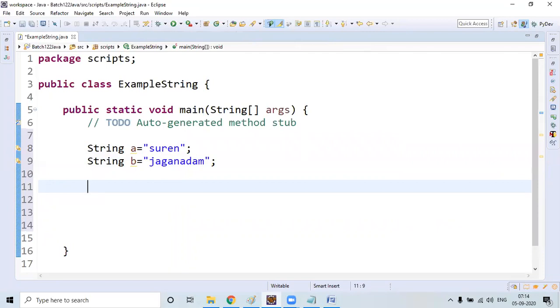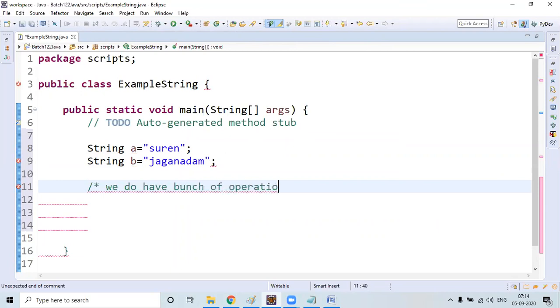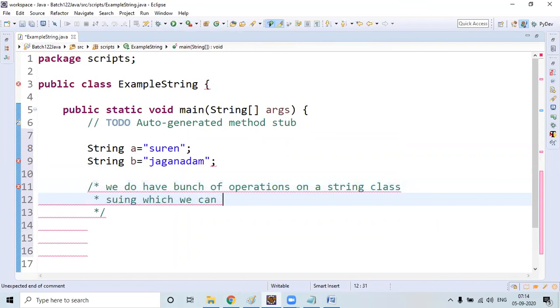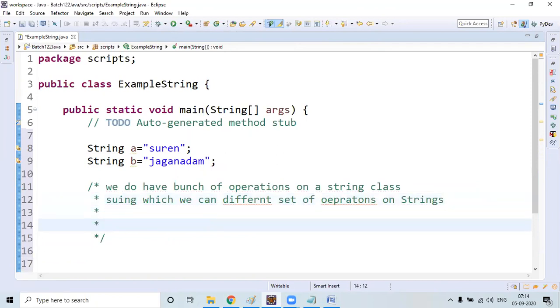Okay. And after we declared these strings, the next point is we have a bunch of methods within the string to compare or to do any kind of operations on a string. We do have a bunch of operations on the string class using which we can perform different sets of operations on strings. A simple example for this is assume that in your application you have created a user.